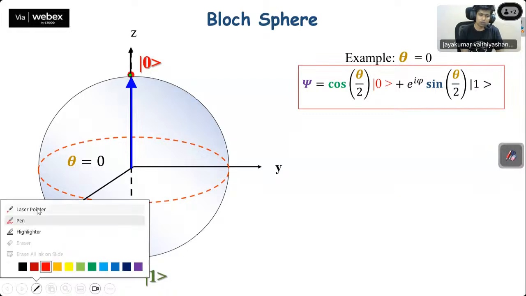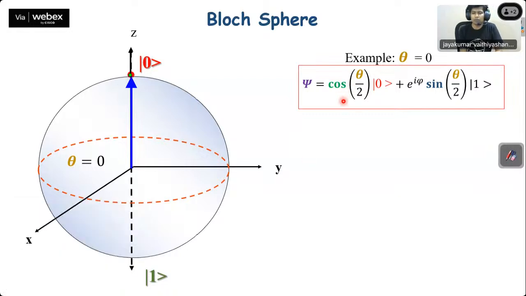So that is why we have two components over here, the cos component and the sine component, where the cos component is related to state 0 and the sine component is related to state 1. So why are we putting plus? Because it is a linear combination. How many quantum states does your quantum particle have? We need to add all these quantum states together. Normally it is considered like a basis.